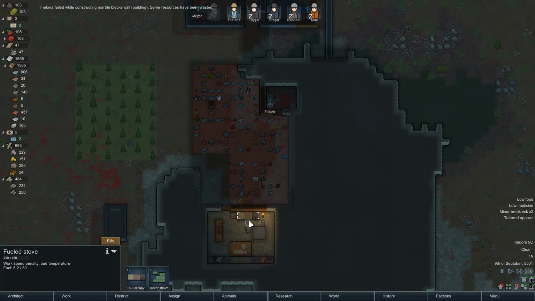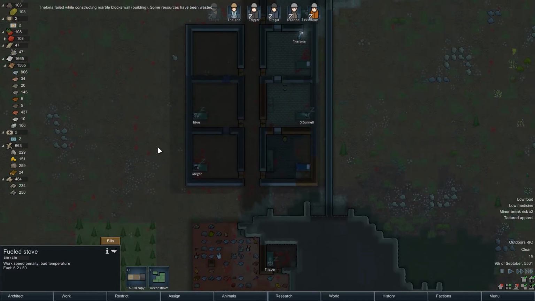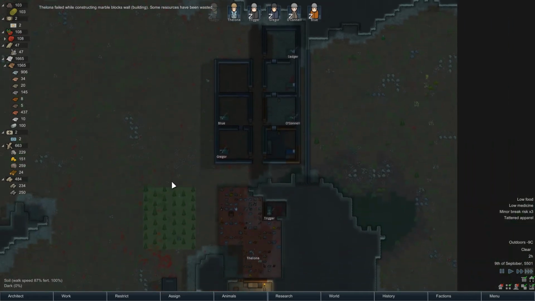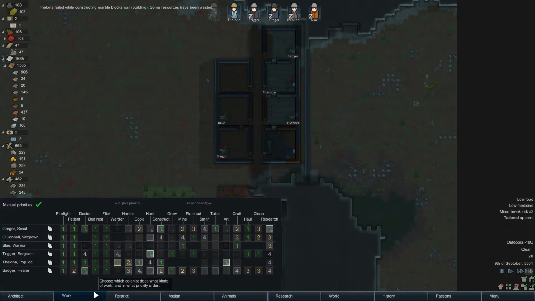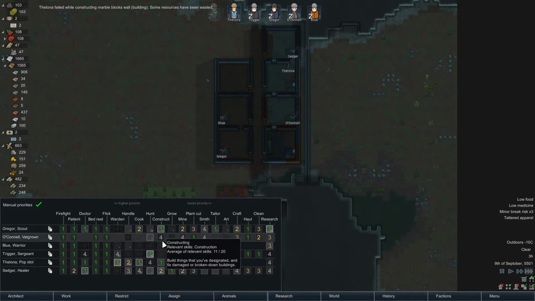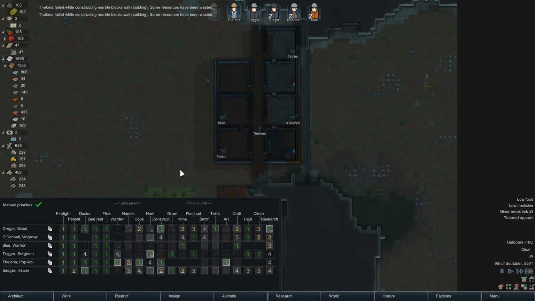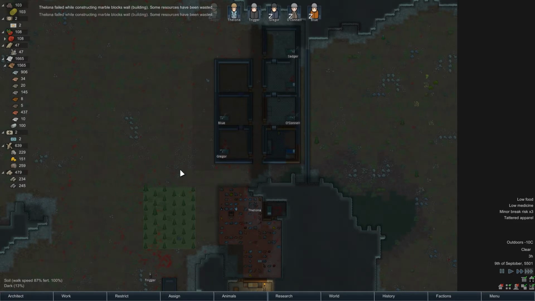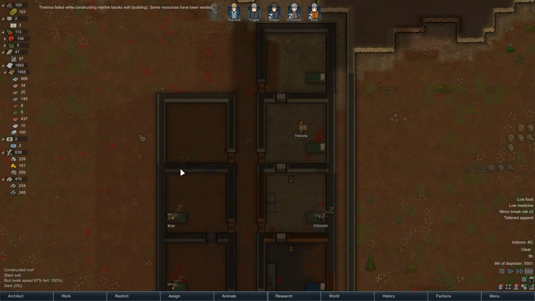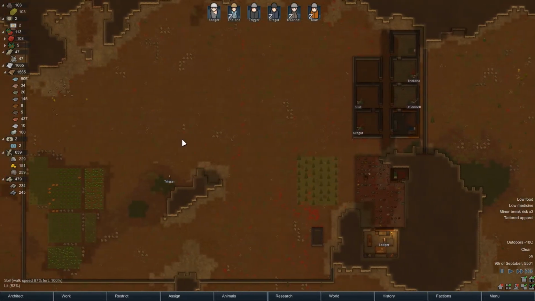We've almost run out of fuel already. This is not a permanent solution by any stretch. Lana, why are you so bad at constructing? You're a 7! You failed 3 times in a row! Come on. One bit of wall. One bit of wall and you can go to bed. There you go. Problem solved.